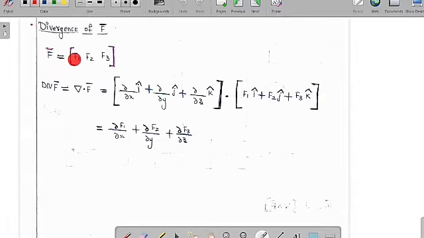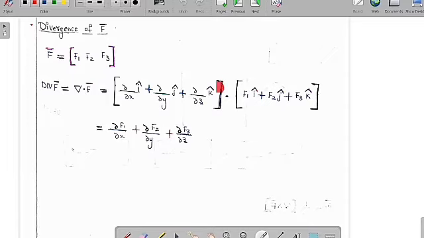Now we are going to learn about the other important concept, which is the divergence of any vector field. Suppose capital F bar is a vector field. Taking three dimensions, it will be f1, f2, f3. The divergence of f bar can be written in another form, which is del dot f bar. This is a dot product of two vectors, so the resultant will be a scalar quantity. Del is dou by dou x i cap plus dou by dou y j cap plus dou by dou z k cap, dot product with f1 i cap plus f2 j cap plus f3 k cap.